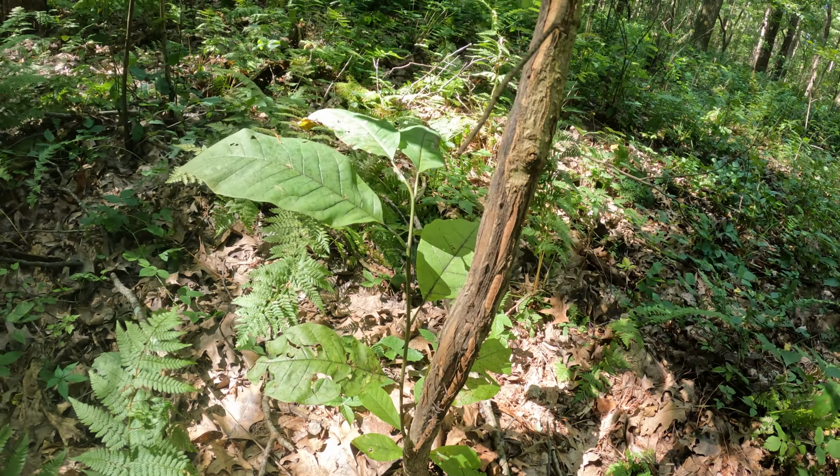Okay, now this might be a little harder to tell what it is, but you can see right here there's a nice flat spot. It's covered in leaves because it's old. But if you look up here, you see that this branch is a little bit busted right here. This is used as a licking branch for scrapes. Whenever whitetail are in the pre-rut phase before their breeding season, they'll paw out scrapes with their hooves down below, and then rub their face and antlers over these branches. It acts as a communication area where all these deer are coming by on this trail to see who's in the area. So that's a very good sign.